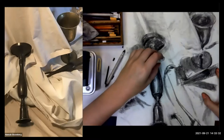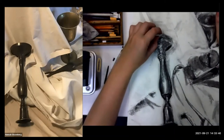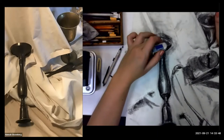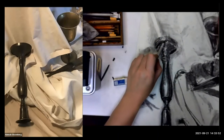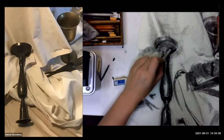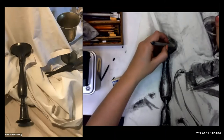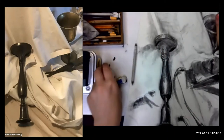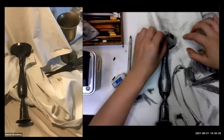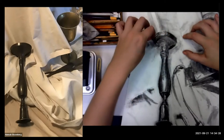The things I don't like erasing, right? Just kidding. There's a really bright highlight right here, right on the bottom there. I really want that to be like a bright white. This area was pretty smooth. Not much in the way of a highlight here. And then right here we have some real darks. Like this might be one of our true black areas right there, you know? So try to figure out where your blackest blacks are. Same with here.